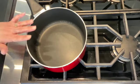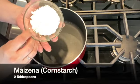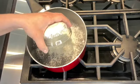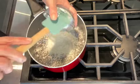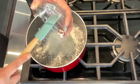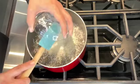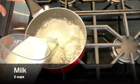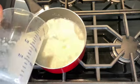The first step to make Papas de Maizena: in a saucepan, I'm going to start off with 2 tablespoons of maizena flour, which is a cornstarch. Place that all in there. Next, I'm going to add 2 cups of milk. Pour it right into the saucepan with the maizena.